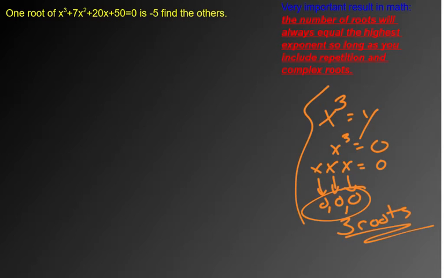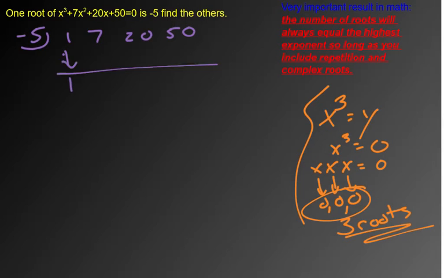So the first way that we find roots in this class is basically if I give you one, you need to simplify this using that root and get the other 2. And the way you should be thinking to do that is the synthetic division thing. So if I set up this table, and bring this down, you're just going to multiply and add. So I'm multiplying here, put that number there, add.